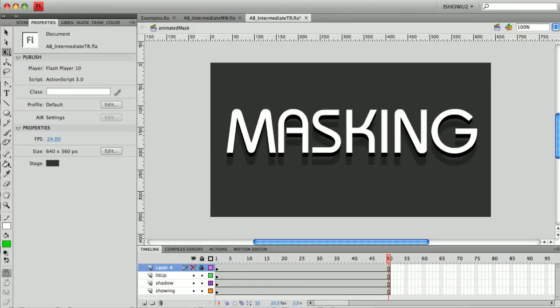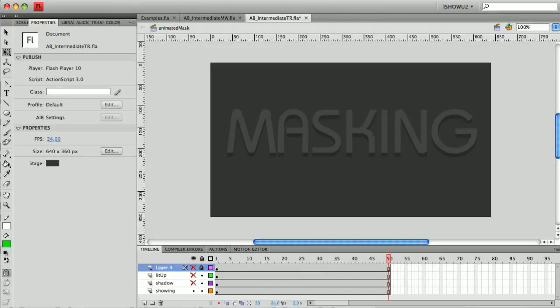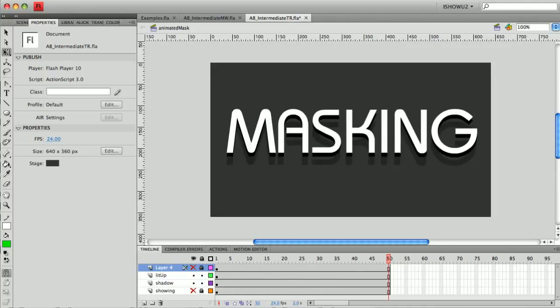And I've put this word masking, and it's got sort of a triple layer where we've got two of them here to create the illusion of sort of a bright light with some depth. And then I've added a shadow so that if the light were moving over it, and we might even animate that if we want to get really fancy. And then on the very bottom, I've put sort of a washed out looking masking that we'll see when the light is not shining on our other word. So I'm going to keep that one hidden for the time being and just focus on these.